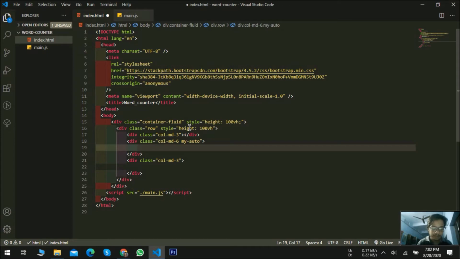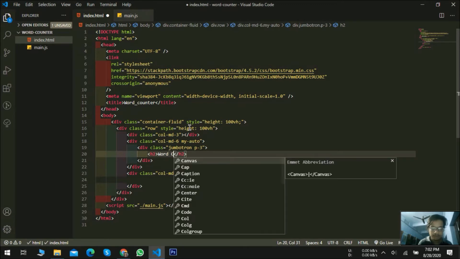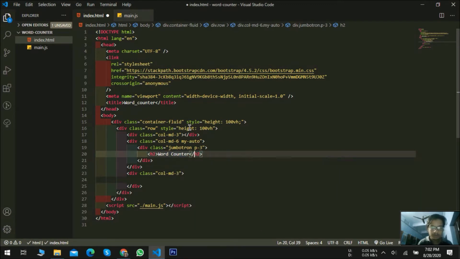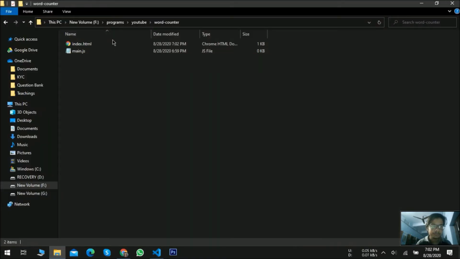Now we'll have a jumbotron with padding of 3 and an h2 tag. Let's say word counter with an hr tag. So let us see how this looks in our web page.